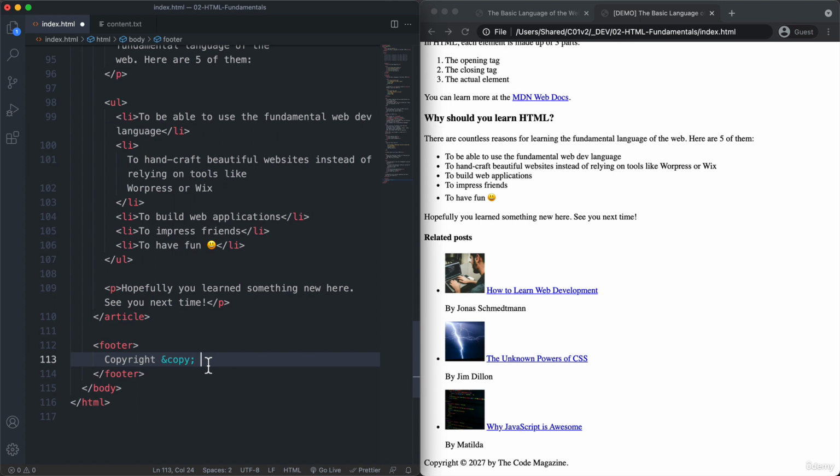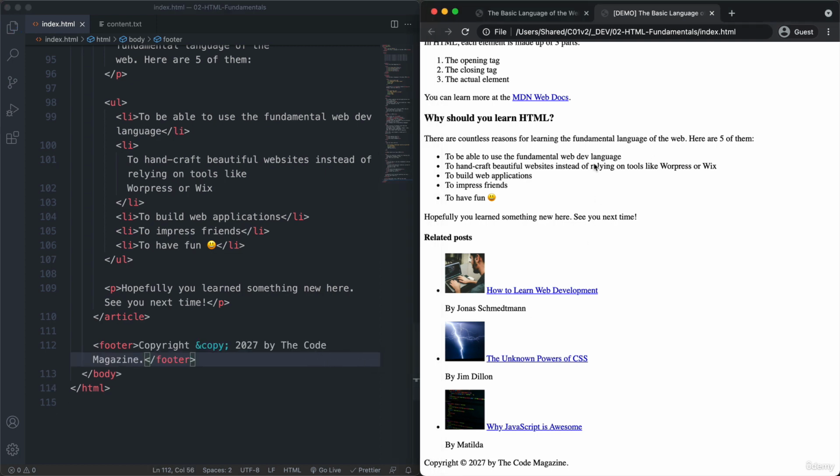I think I haven't mentioned that resources page yet, but there is a link to it in the very first text lecture in the first section, and also in the GitHub repository that I showed you in one of the first lectures. And there you will find a link to a page which contains all of these HTML entities. But anyway, we will talk a little bit more about this later in the course anyway. The code magazine. Okay, so written in the future.